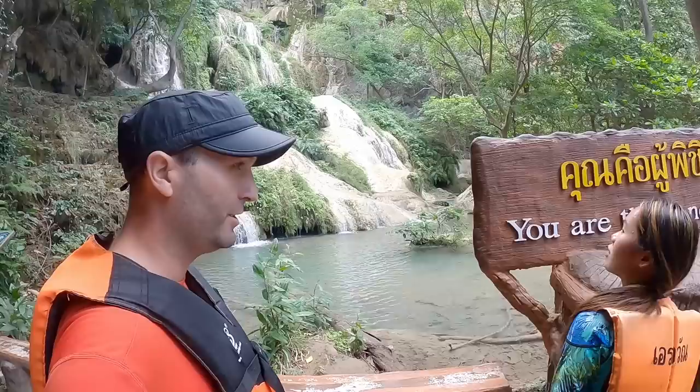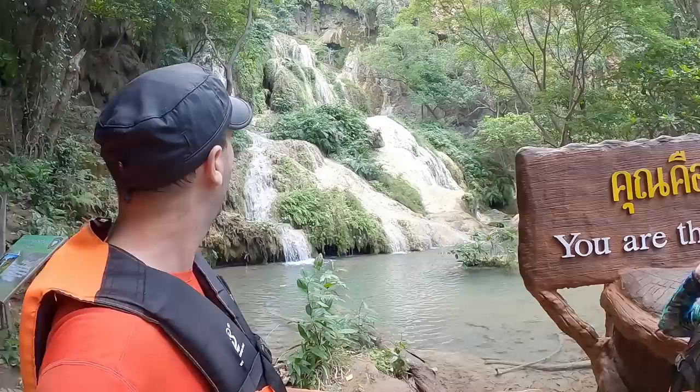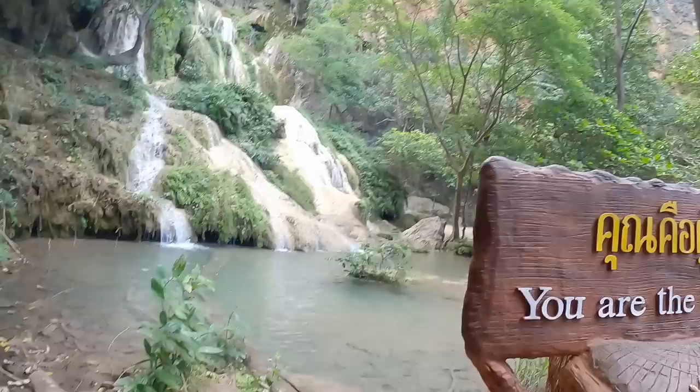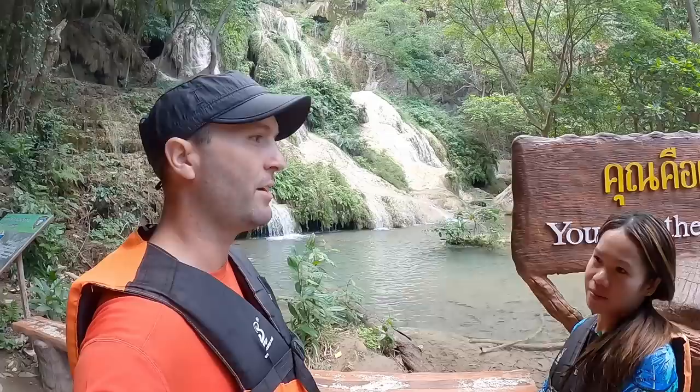So, what do you think was your favorite level? I don't know. It's really hard to choose. Yeah. 6 is probably mine. 5 was probably the most to kind of explore. Well, this is impressive though. We conquered it. All the difficulties from climbing here. So I think I like all the levels. This all together was definitely probably my favorite waterfall system. Like favorite day of waterfalls. Because 7 is not complete without 1, 2, 3, and 4. Exactly. You're right.